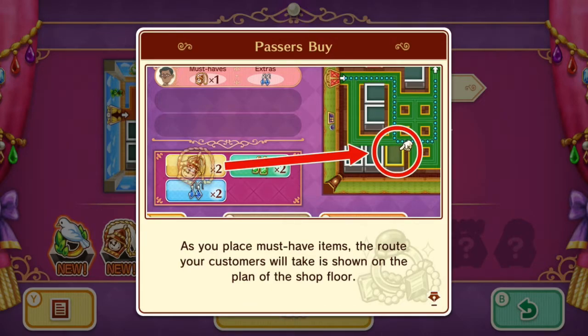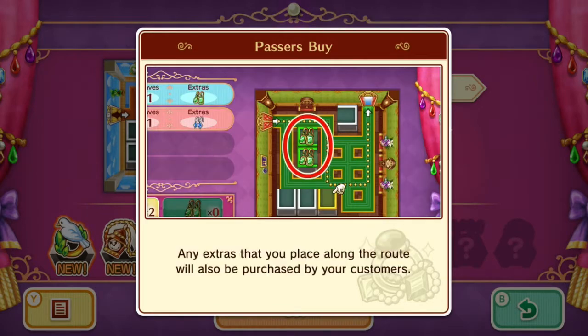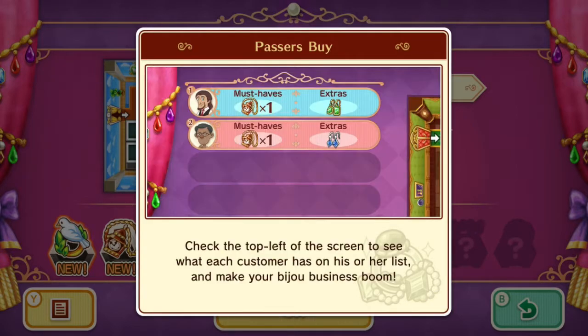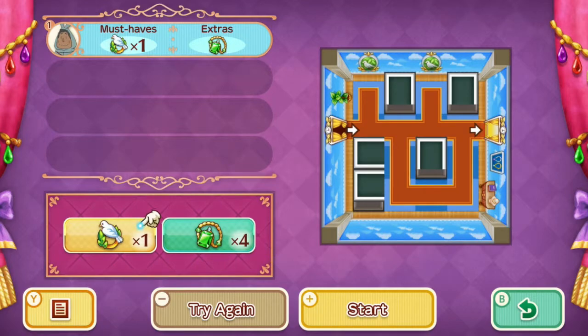What were you giggling about? I was just thinking of pathfinding algorithms. Oh. If there are multiple must-have items the same distance away, the route is determined on a straight ahead and right turn priority basis. Any extras you place along the route will also be purchased by your customers. Try to force your customers along the aisles of your choosing so that they pick up all the items. Check the top left of the screen to see what customers have on their list, and make a bejeweled business boom. Bejeweled? I don't know how to say that.